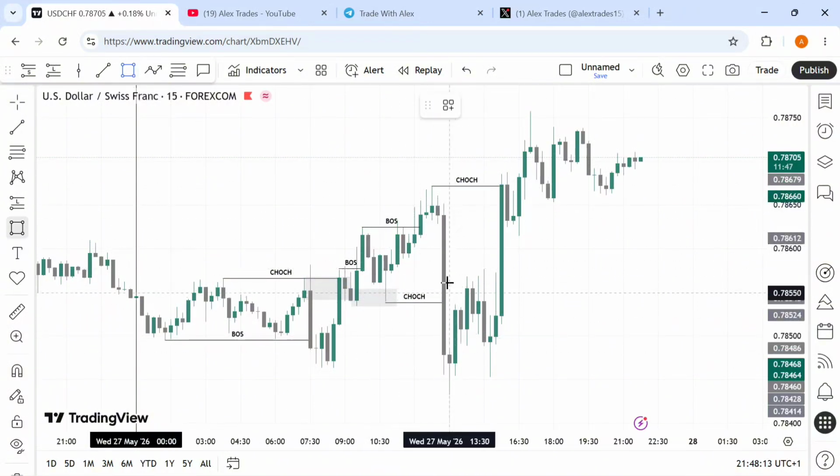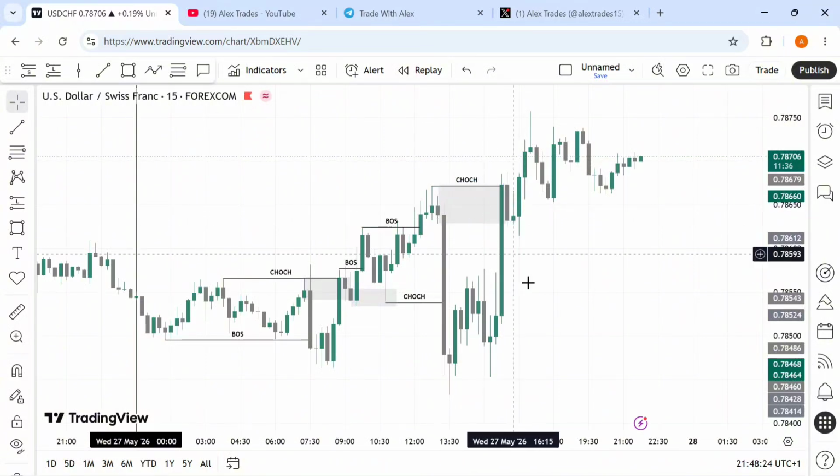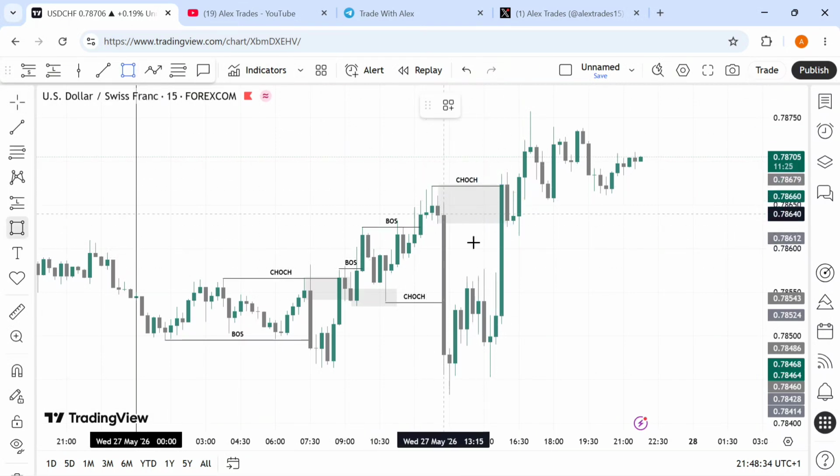Now, after this impulsive candle, this is supposed to be a valid supply zone that should actually hold. The only reason I'm thinking this zone did not hold is because of this candle, because probably another news was released after this one. That's why this one came and spoiled everything. You all know fundamentals always will pull more weight against technicals.